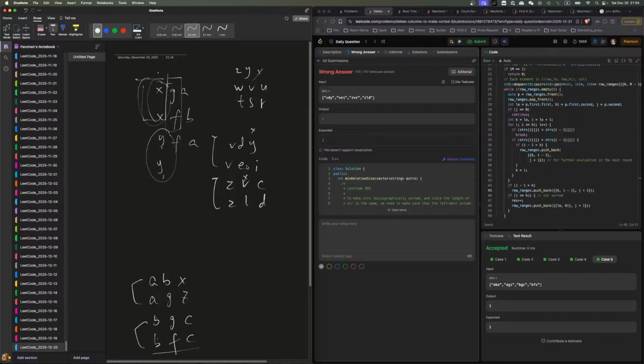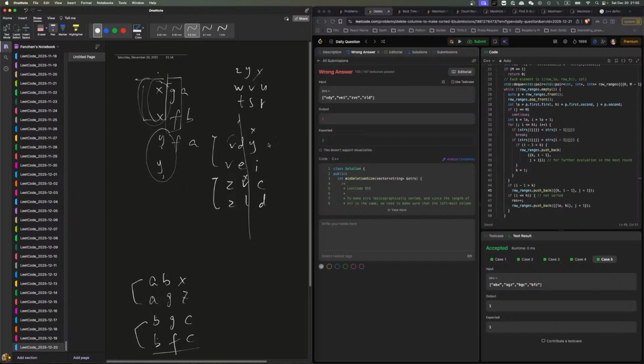Oh, wait a second. If I delete this, because D is good and I say this is sorted, which it is, right? This part is sorted, but this one gets deleted, right?